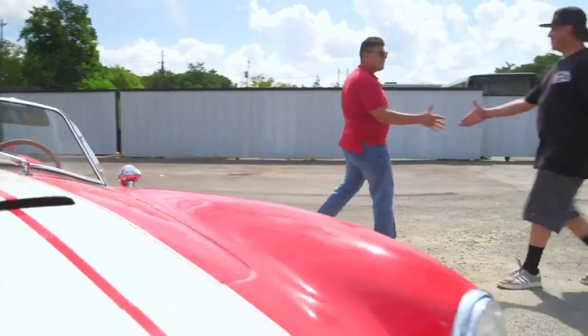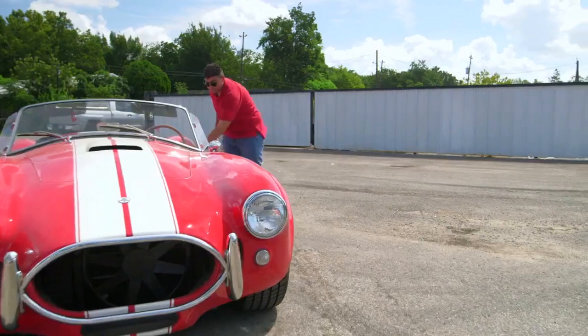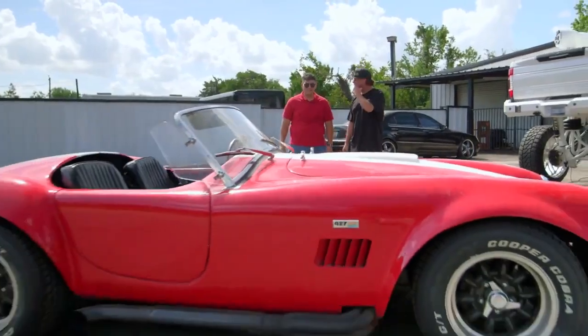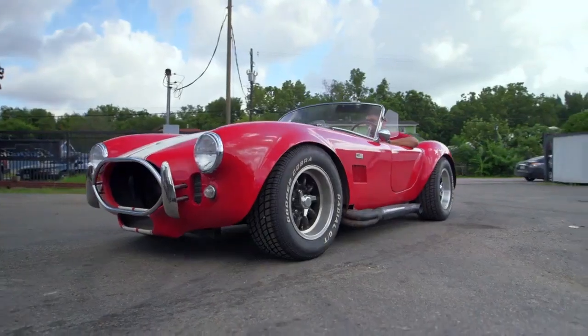What's happening? Hello, how you doing? Juan. Hey, man, good. Juan, nice to meet you. Nice to meet you. You got the little Cobra, huh? Yes, sir. This thing looks fun, a little replica. It is a little replica. You know, these cars are super cool. Original Cobras, seven figures. Even the replicas are six figures. Real or fake, it's still a pretty cool car.